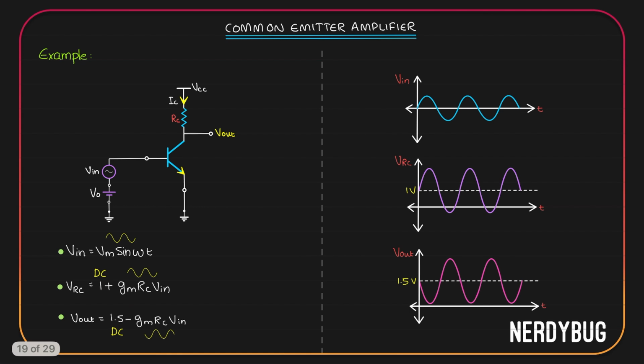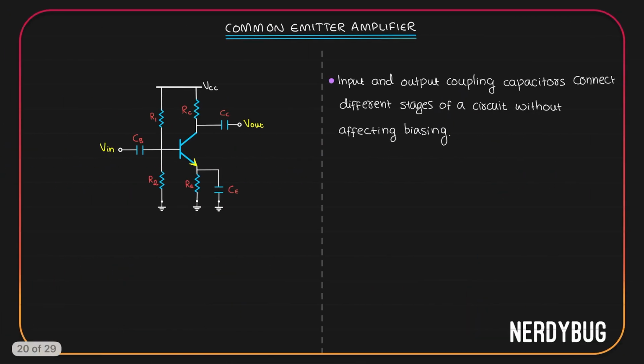We do the same thing at the output also. We saw the output can have an AC signal plus some DC value. Obviously, I do not want my DC value to affect the next stage of the circuit. Most probably, I am taking the output and giving it as an input to some other circuit. I do not want the DC value in my output to affect the performance of that circuit. So to make sure that, even if my actual output has a DC value and an AC signal, only the AC signal goes out, I add a capacitor over here. Amplifiers with coupling capacitors are called RC coupled amplifiers.